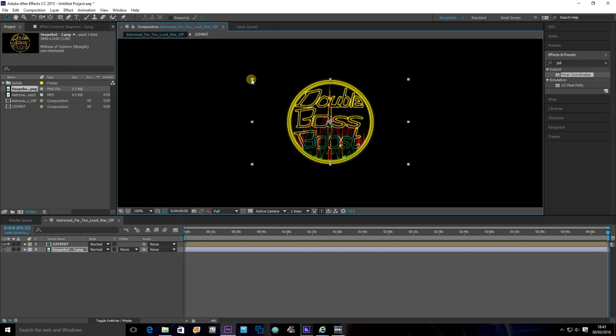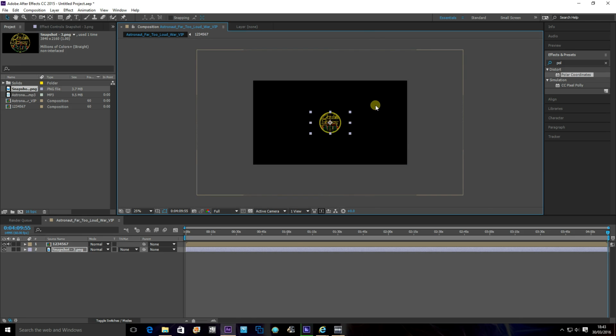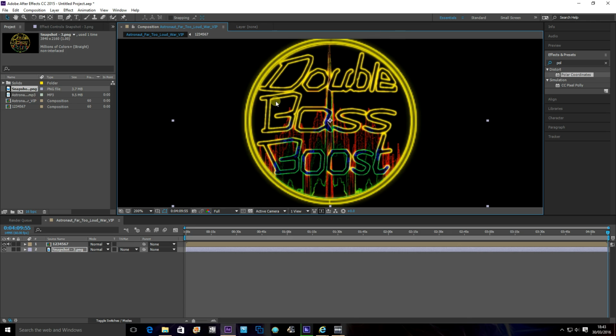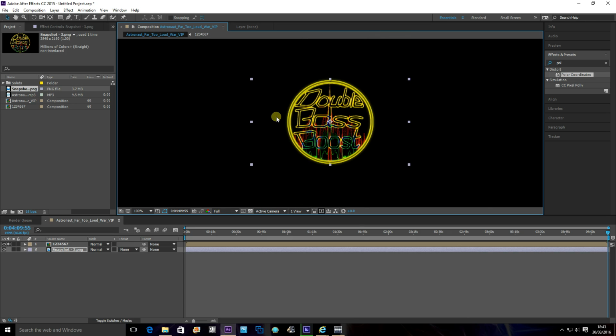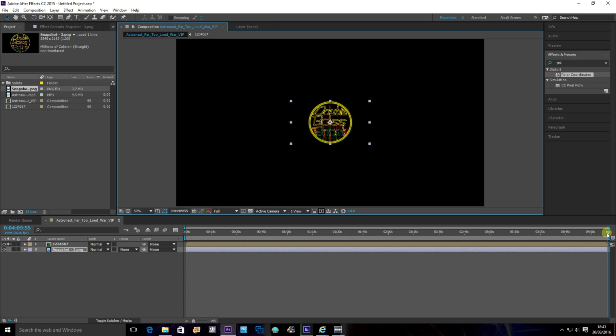So now you get your logo to the perfect size where it looks like you haven't got any animation effects on it at all. There's nothing. It looks like the stock logo exactly how you imported it.